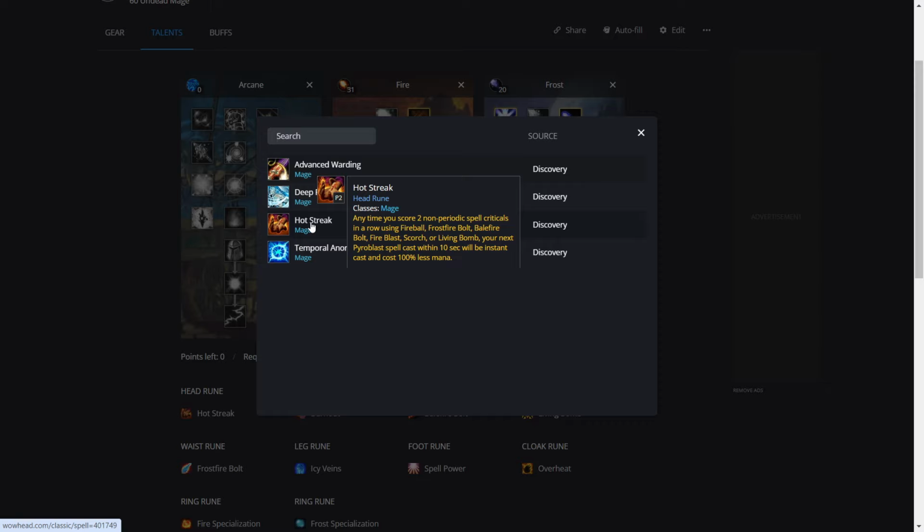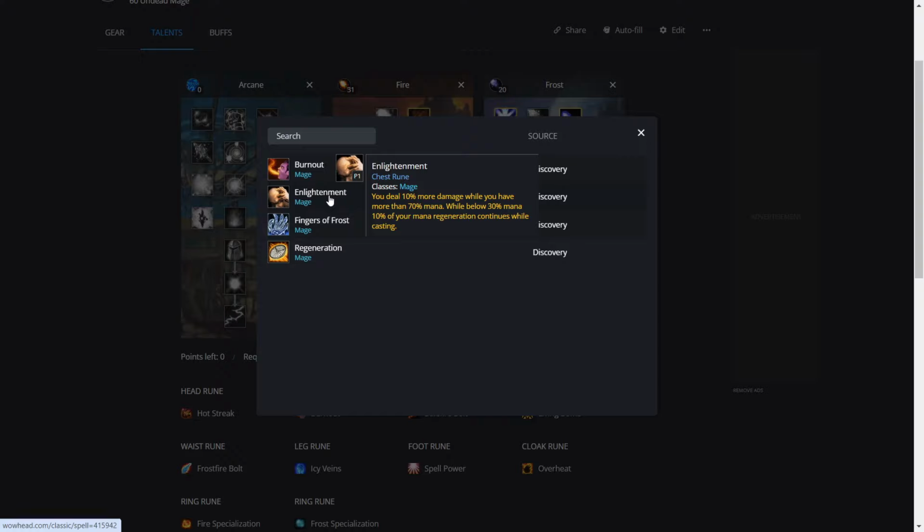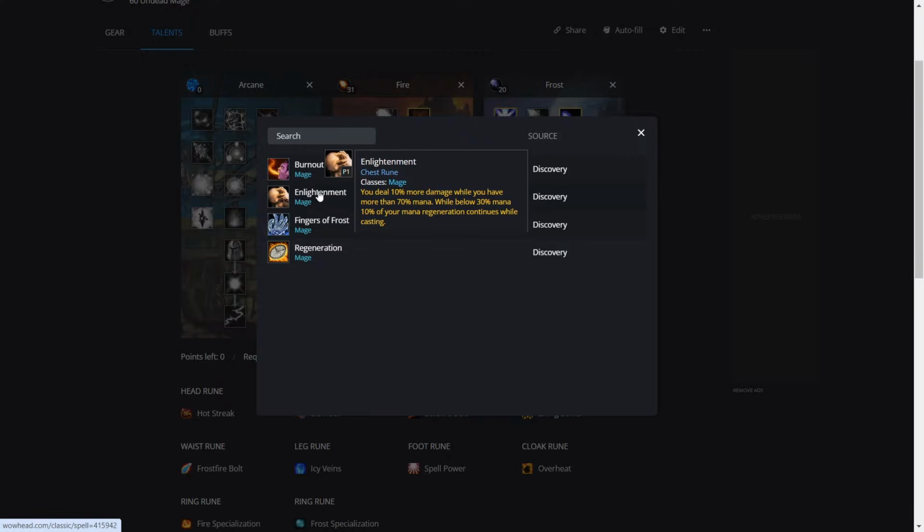So yes, Mage is going to be huge, because now we can use Hot Streak and Frostfire Bolt. It's going to be very good. So this is hard locked in for fire. Chest, we're going with Burnout. Enlightenment just doesn't sim as good as it used to.